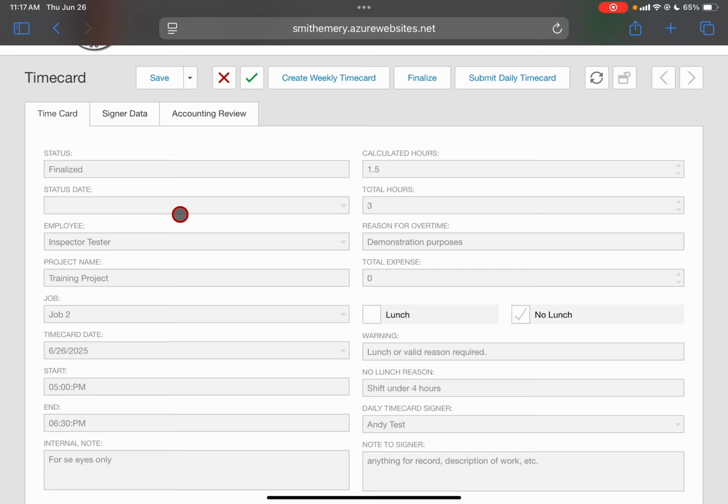So now I've finalized. Monday through Thursday, if you are on a long-term job, this is where you'd be done. If you're on a short-term job, you would go and click Submit Daily Time Card if you're just bouncing one day at a time at various jobs. If you're on a long-term job, you don't want to submit your time card every single day. You submit it on Fridays. So Monday through Thursday, this is where you'd stop. Friday, after you've got to the stage where you are finalized, you click Create Weekly Time Card.